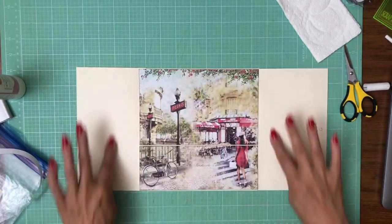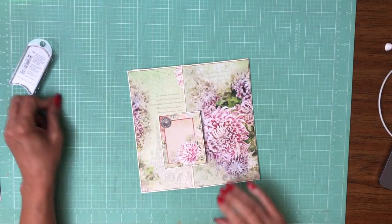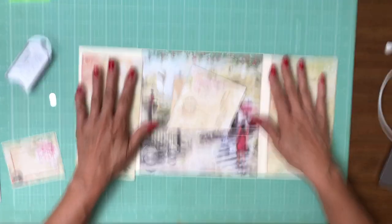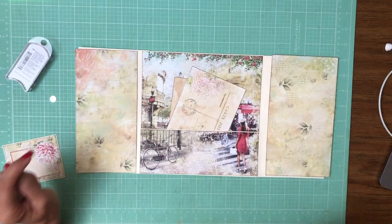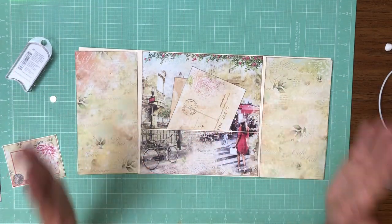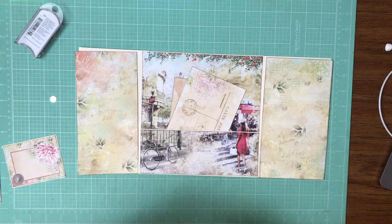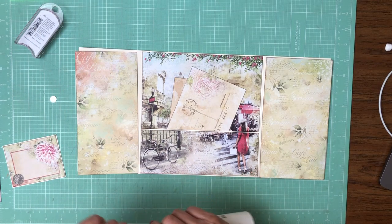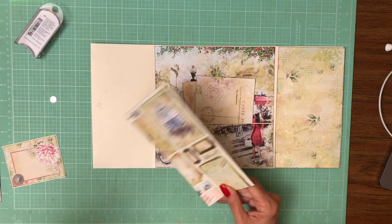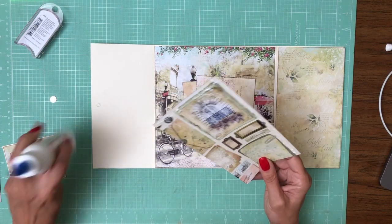We will figure that out after I pick my two side panels. Okay, it's Daphne from Scrap and Create and I'm ready to finish page one. I've got our papers chosen — what I'm going to put on the left and right panels are from the A4 pack. It worked out perfectly that I trimmed it to fit and that was exactly the right measurement to cover these two panels without any scrap. One of the panels is a little bit larger than the other, and I went ahead and put these two cut-aparts in the pocket — I may cardstock back them but I want to leave them in there because I'm probably going to add some other inserts as well.